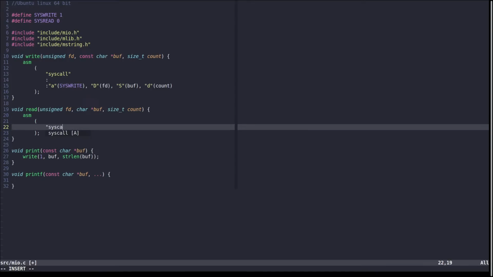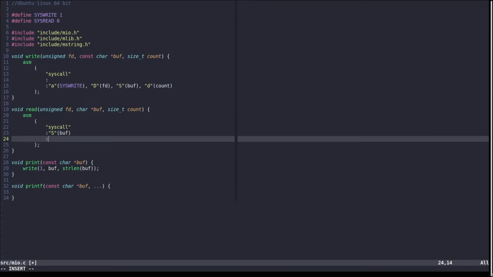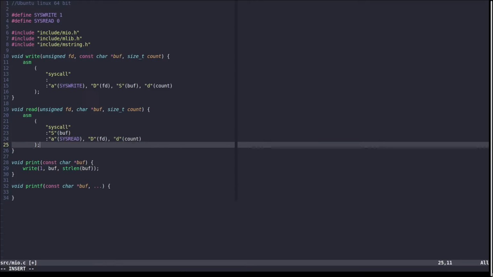And it's also gonna be syscall, except now we're gonna need to take stuff out of it, and this is from S again, because it's the same thing that we had here. So, select that. I should barely use the mouse while using Vim. So S actually goes into buff, because that's the pointer, and then the output, and then the input should be, well, for A we still have our normal sys read, and then D obviously has to be the file descriptor, because I'm assuming these are the exact same things. FD and the other smaller d, count. Okay. So theoretically, this should put something into read.